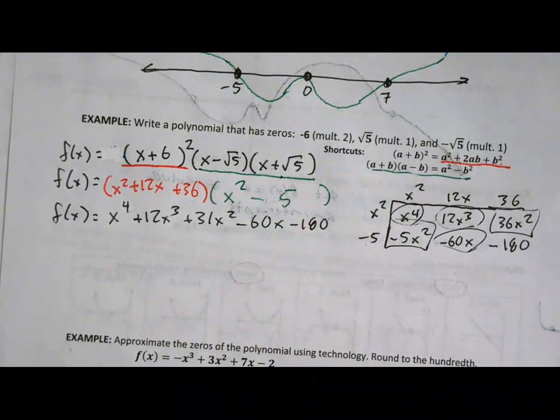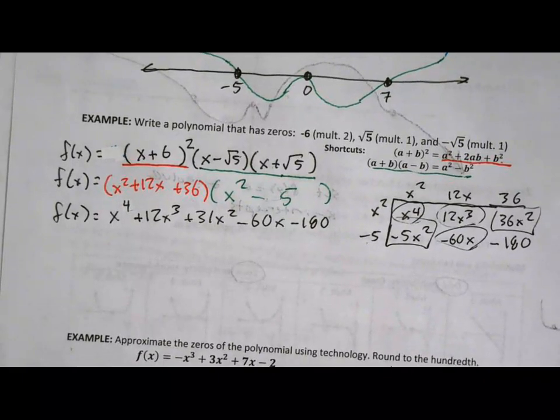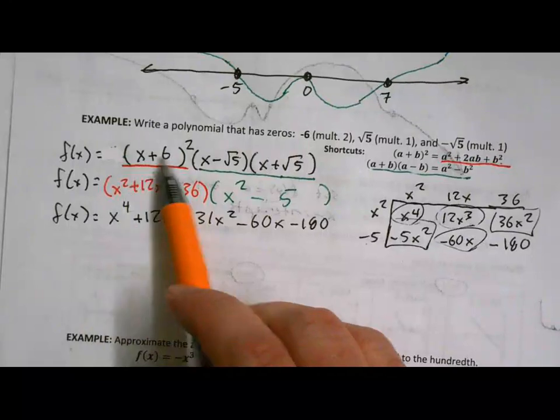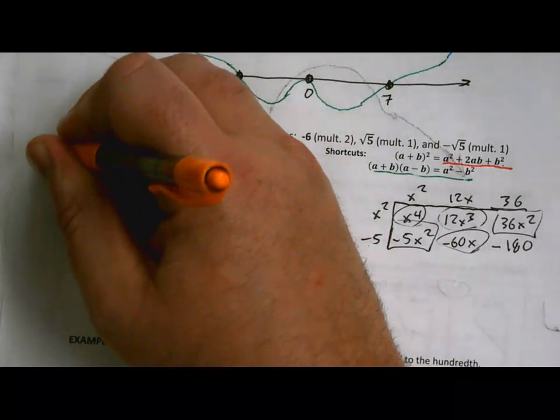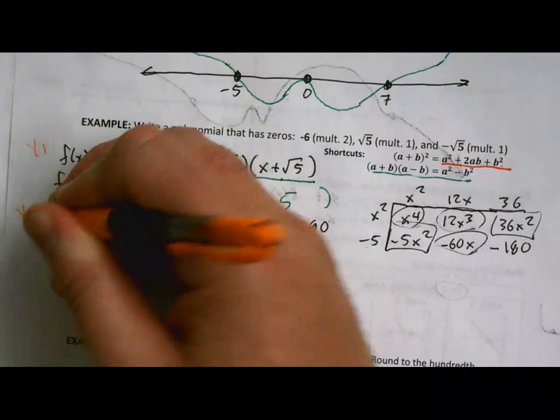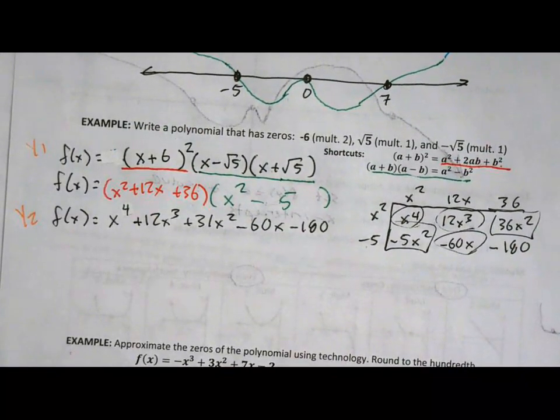If I wanted to check this using my calculator, what would be a convenient way to do that? One way I could do it, if I'm fairly confident in this, I could type this in for y1, and I could type this in for y2 in my graphing calculator, and I could look at those two graphs and see if they overlapped each other. Or it might even be more convenient to look at the table and make sure that the columns from your table exactly match each other. So some strategies for when this appears on your chapter 2 test.